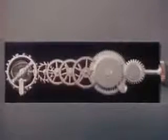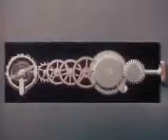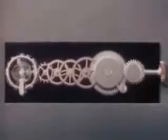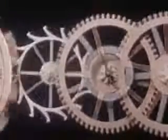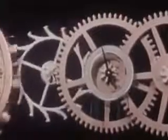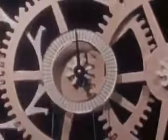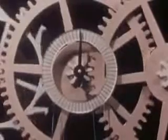Just as we needed a dial on our water clock, here too we need a method for recording the flow of power. So to the shaft of this gear or wheel, we add an indicating hand to measure seconds. As the gear train of a watch moves far enough to make 5 ticks of the escapement, the second hand moves 1 graduation on its dial.